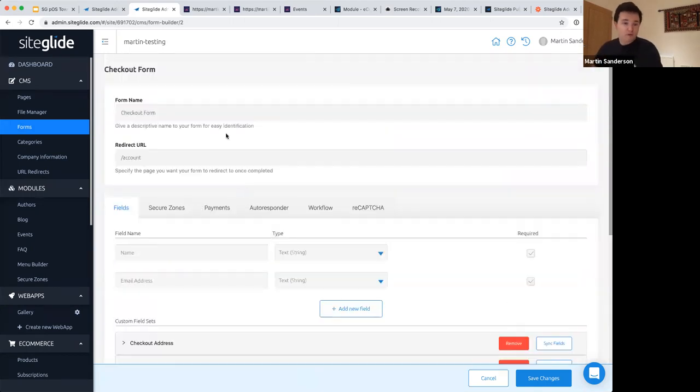So what we can do here is, because everything is structured the same way and it's based off of that same core architecture, over time, as people need or ask for it, we can add it to more areas that we haven't yet done. So we could add it to modules, for example, to open up the customization there. So one of the questions last time was on the events module.